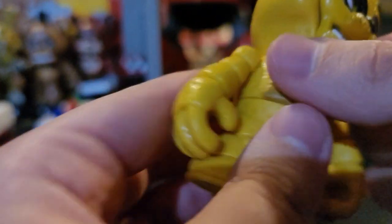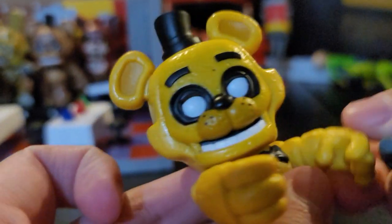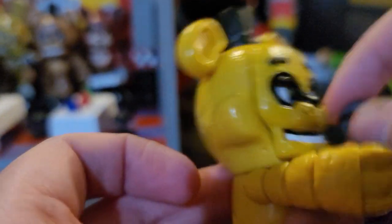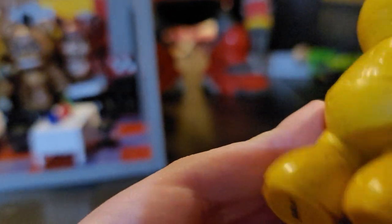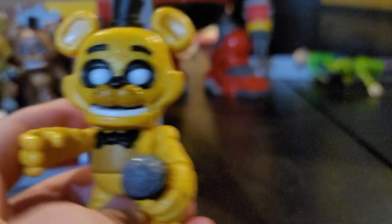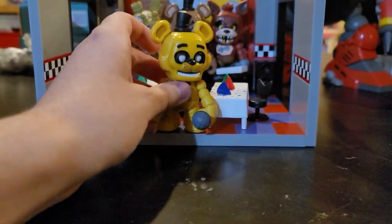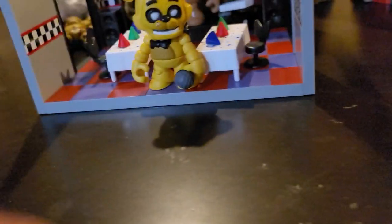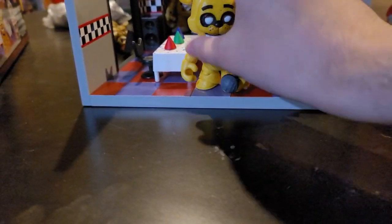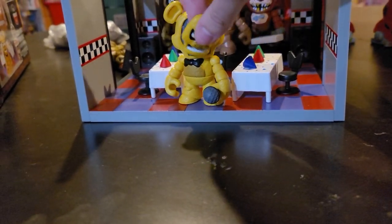Oh, cool, it's actually in this arm, right? No, it's still this one, I think. Actually, I don't know. Yeah, it's definitely this arm. Which, I think that's correct? I don't know. But yeah, we got Golden Freddy. Alright. I guess I should do the angry face, since I've done all the faces. Just like, rejects face.